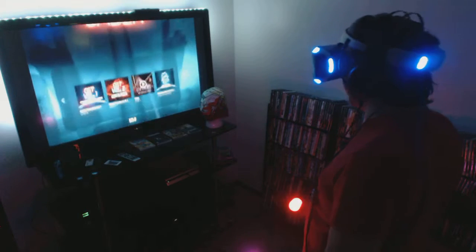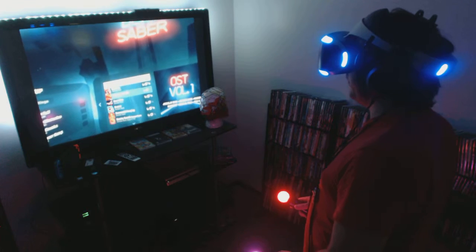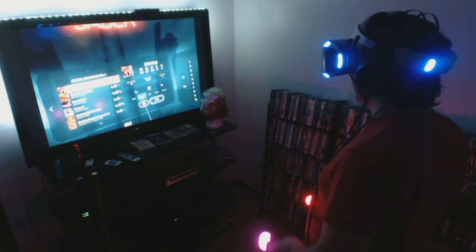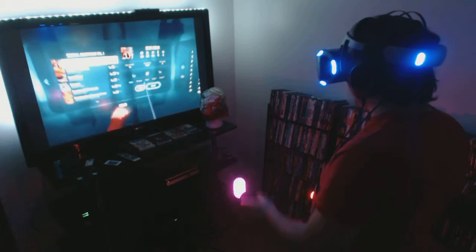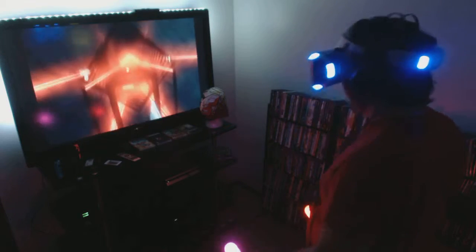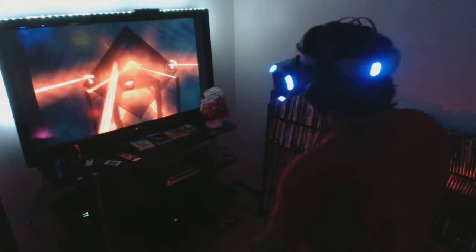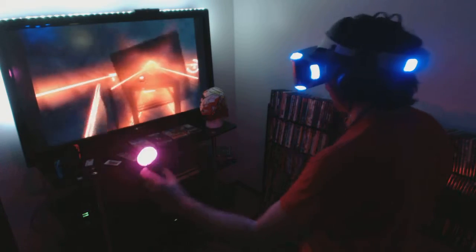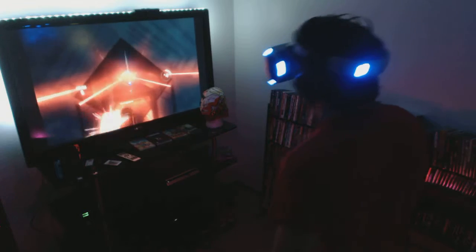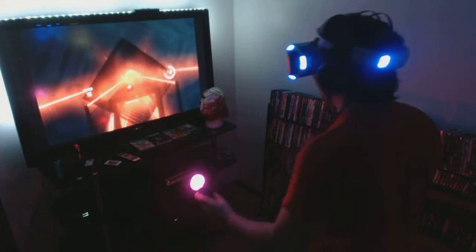Let's just go to a song. I'll play. I'll do this one easy. Do this first song on easy. It should give you an idea what it's like. See how it has the direction where I have to slice it to the right and then down until, or to the right, down, down, down, up, up.